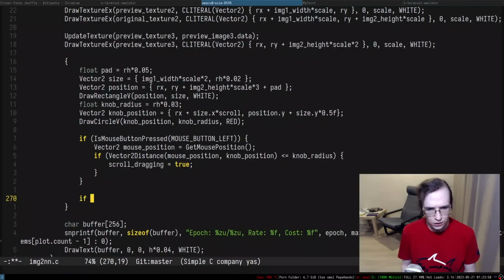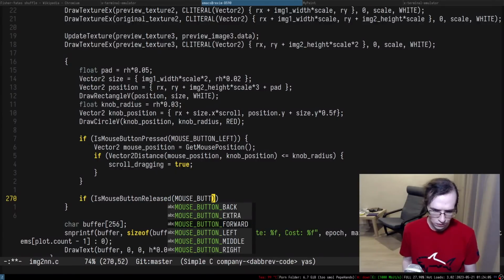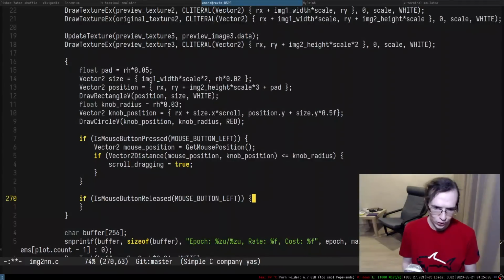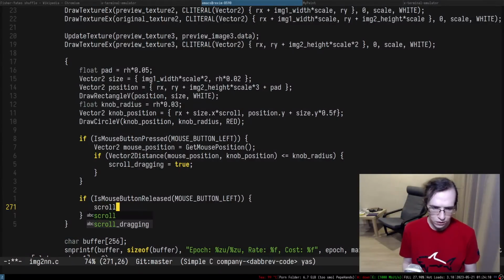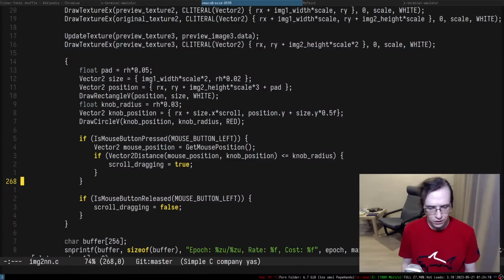Okay, then if is mouse button released, right, released once on that specific frame, released mouse button left, regardless of where we are, scroll dragging is going to be false. And here is an interesting thing, right?